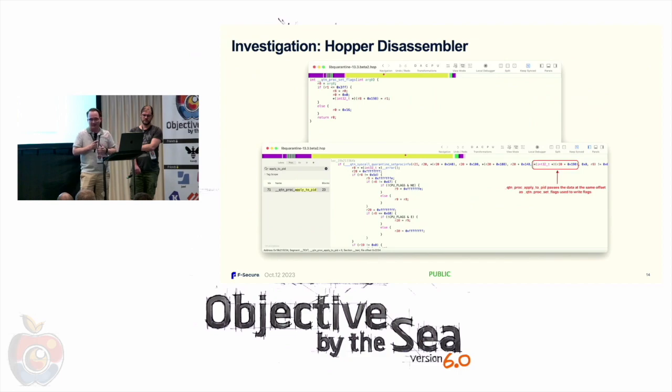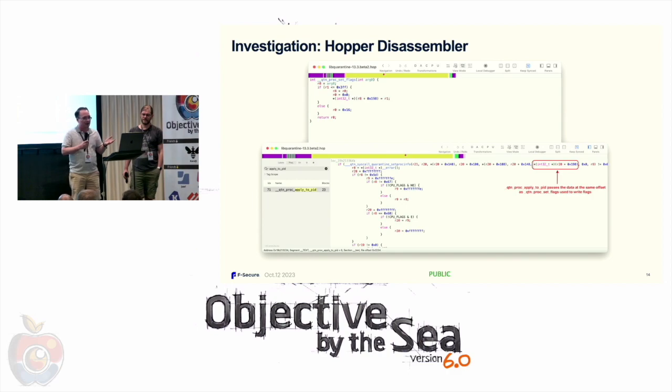So we loaded libquarantine into Hopper, and we see that it's a pretty small function. It doesn't do much. It just takes that qtn_proc_t struct and writes some value to an offset of 198. So probably it's an integer, but of course we don't know yet. And one interesting thing is that in the syscall that was mentioned previously, it's passing the same data from the struct at offset 198 as one of the arguments, argument number 6 in the syscall.